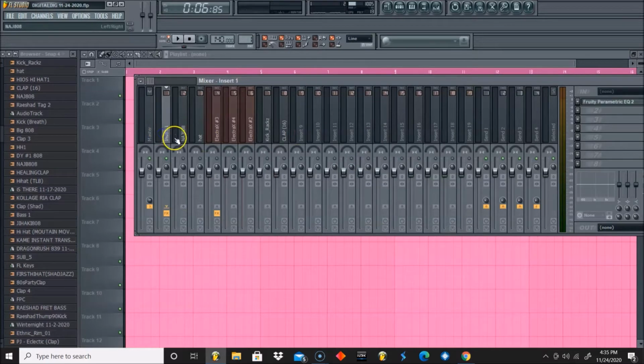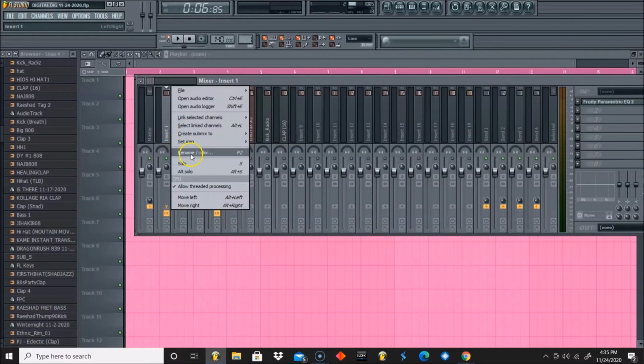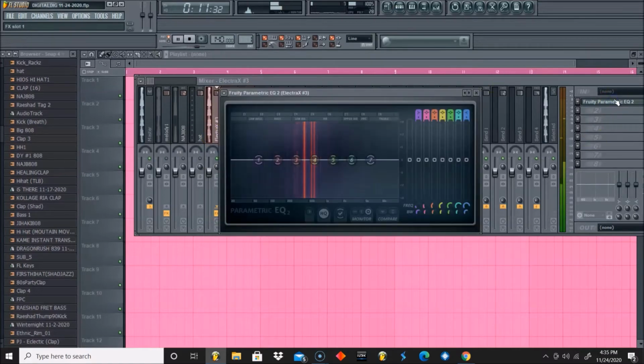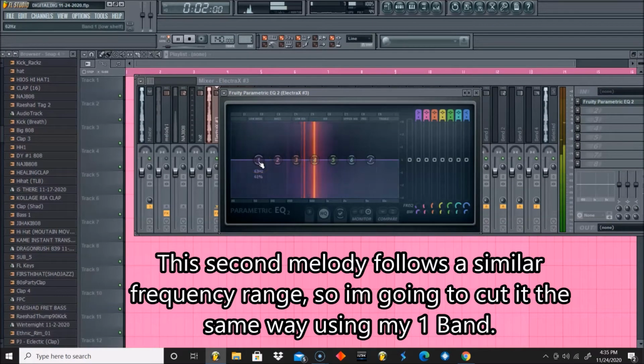Okay, we're gonna actually go down the line. So that was our first melody. Just rename this to melody 1. Let's go to our next melody, and then we're gonna do percussion. And because this beat is pretty simple, I'm gonna do the same exact thing I did for the first melody.